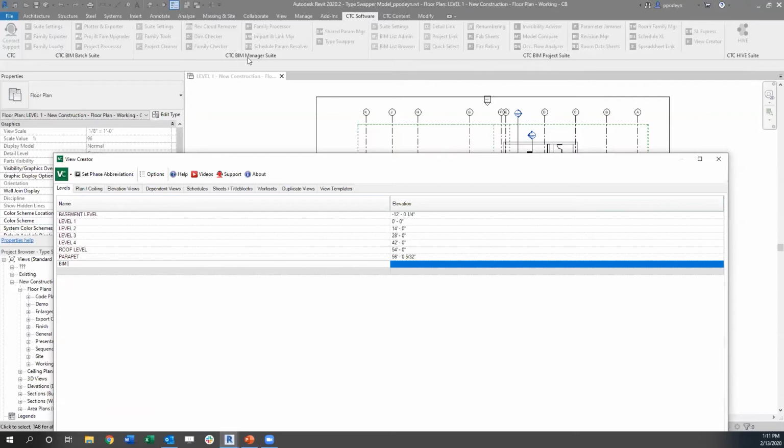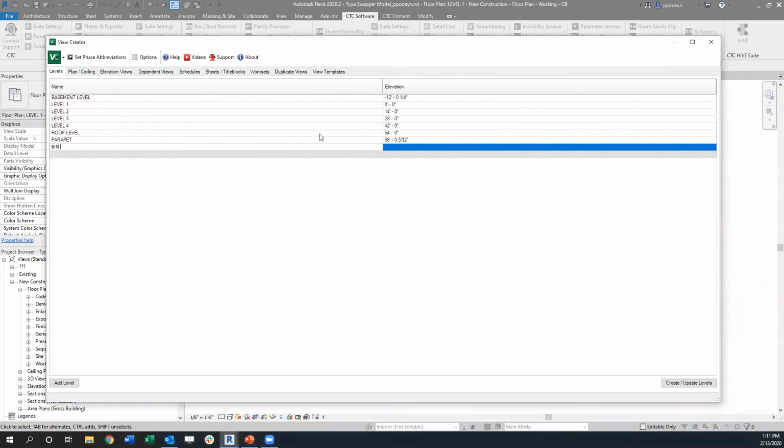Double check with your account manager to see if you do in fact have the BIM Manager Suite, and then also, if you do, double check that you have the most up-to-date version of our CTC tools. Does that answer it? Awesome.